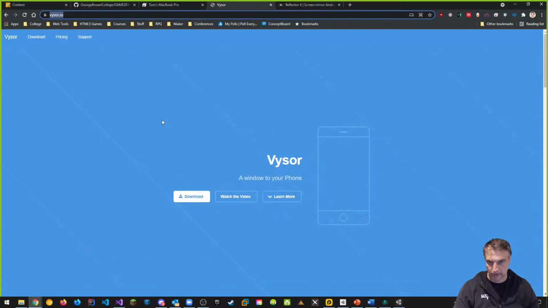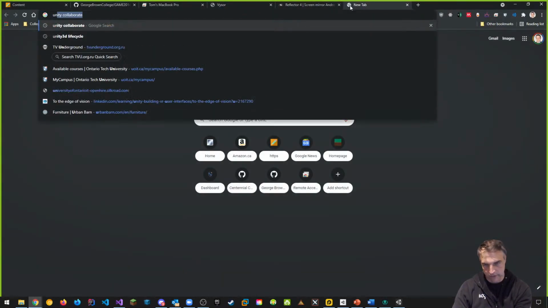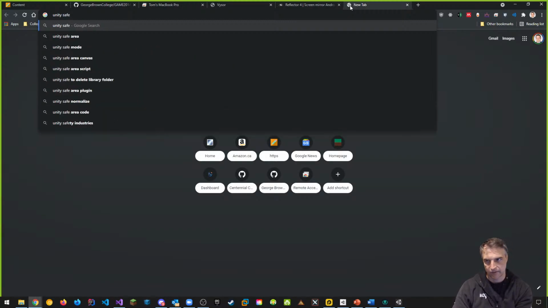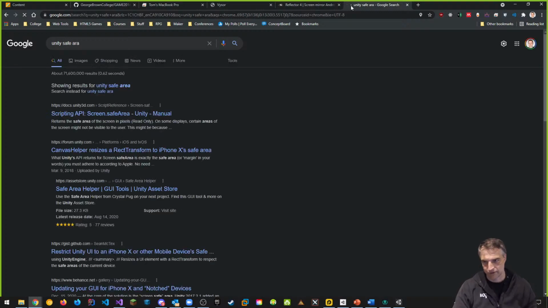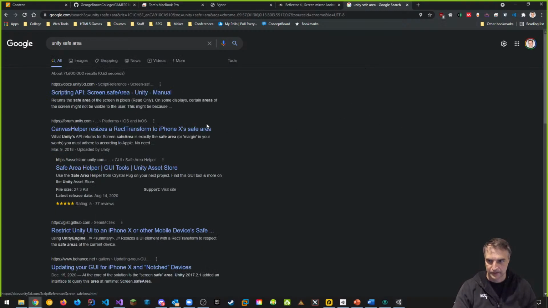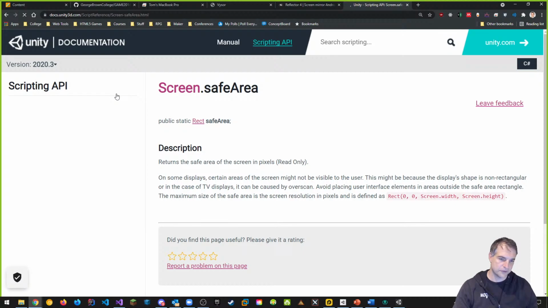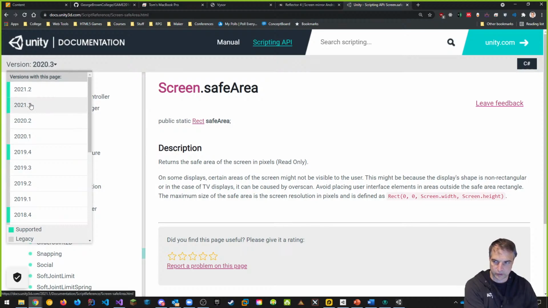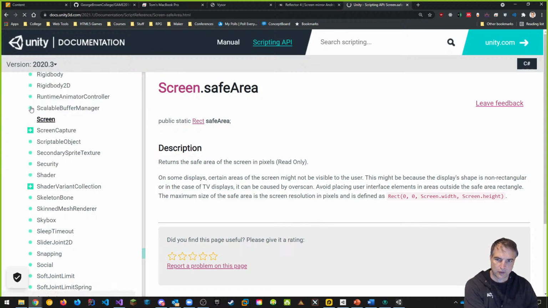So let's go take a look at the Unity stuff. So if I go to Unity and then I look at something like the safe area, okay, if I can actually spell safe area properly, yay. And if I look at the Unity code, you can see the version. By the way, we're using Unity 2021.1. So I recommend always to shift to the latest version of the API relative to what you're looking at. Sometimes you look things up and it gives you whatever the version was that you found on the web, but this is what we want to see.